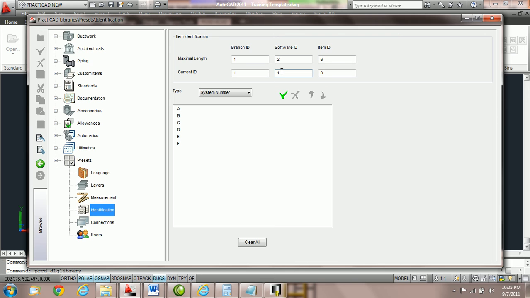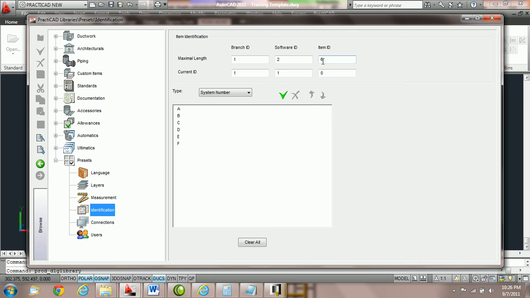This is site 1. Next, we have software ID. You can see that the current ID for this station is 1. Notice that we do allow here maximal length 2, which means that the ID number on the barcode could go up to 2 digits long. If it says 2 digits, and of course here we have current ID with 1 digit, the barcode would say 01, 02, 03, all the way up until we couldn't get any more digits. That is the reason why the maximal length for the item ID is 6 digits.